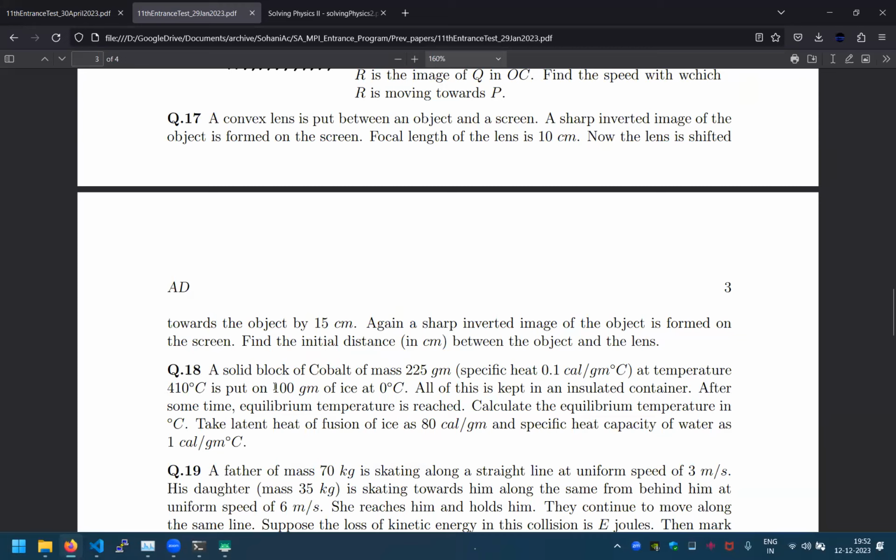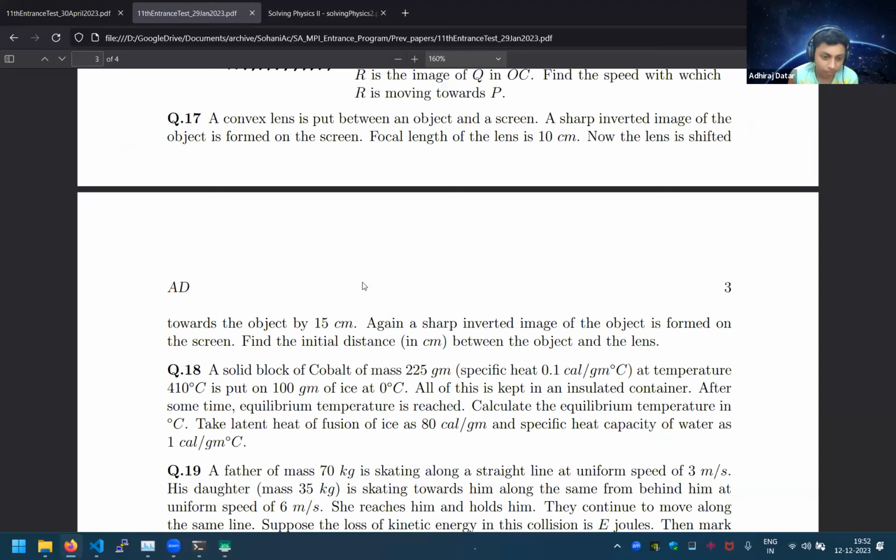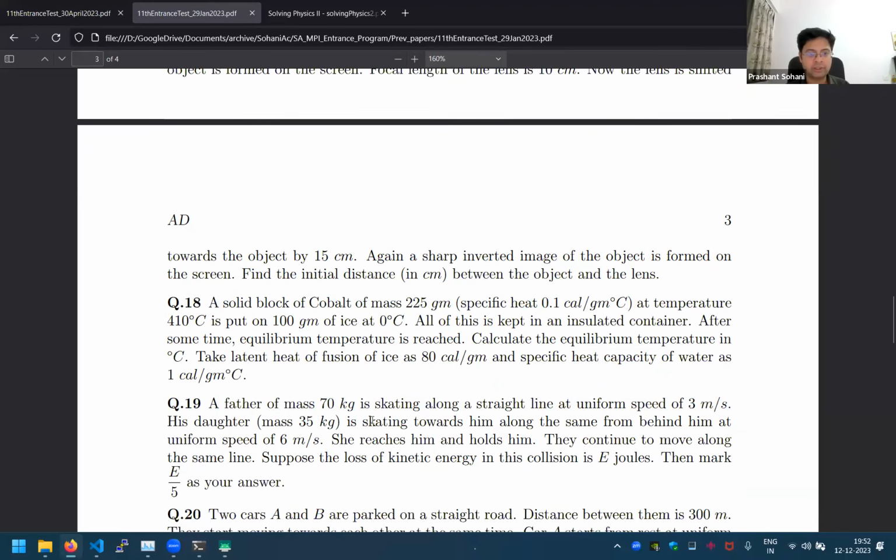Hello, sir. Yes, sir, is there any way after the session can you send these notes which you are writing on this? I can send you this note. Yeah, that is no problem. Sure, but to be honest, I don't write in a very nice way. So if you're able to follow the notes, I don't have any problem. I can send it. Yes, sir, please, sir. Okay, no problem. Okay, then let's go to question 18.